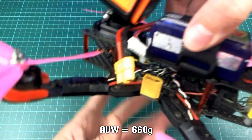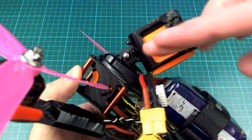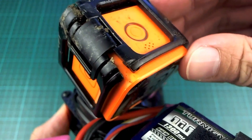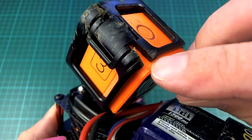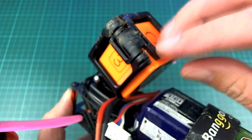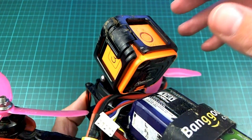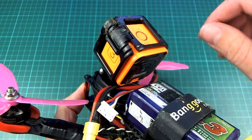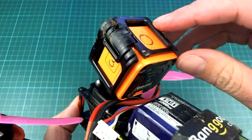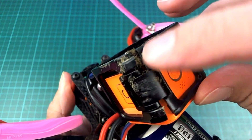Here's the result of that crash. The mount itself has stayed on there pretty well — it didn't even bend down on its rotating bolt. As far as I can tell it's in the same angle. But the camera has slipped out of the back of the case a little bit, so it could probably use a slightly larger lip on the inside. Then again, this mount is probably not supposed to be used this way — I just thought I'd test it. I wasn't intending to crash; I disarmed and then tried one more flip which made the props stop completely and I couldn't rearm. It was soft earth it landed in since it had been raining.